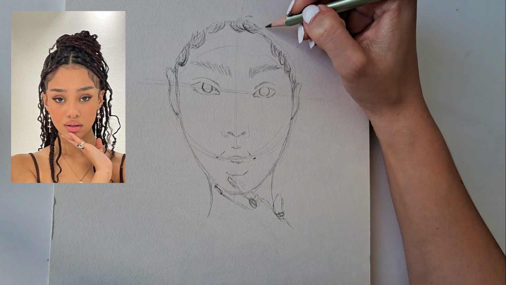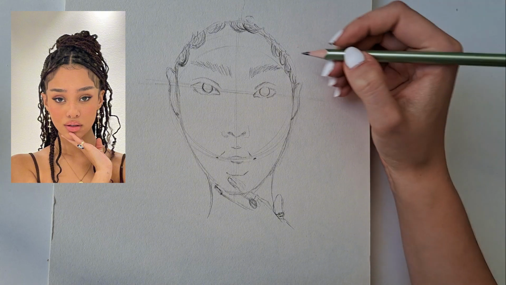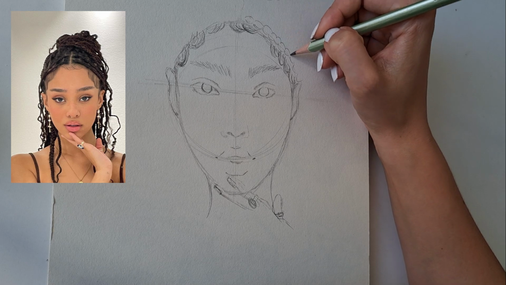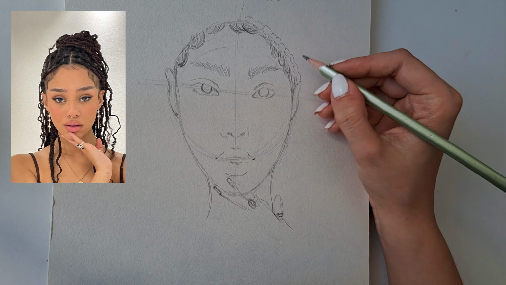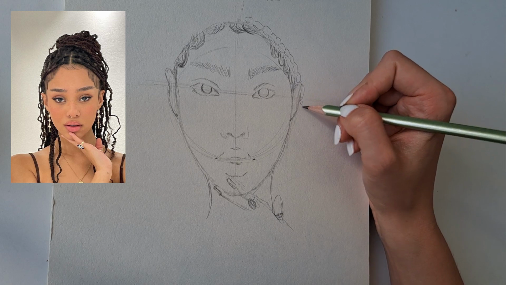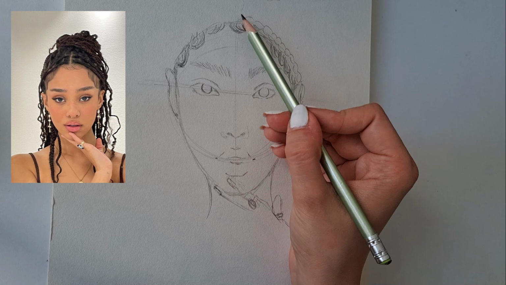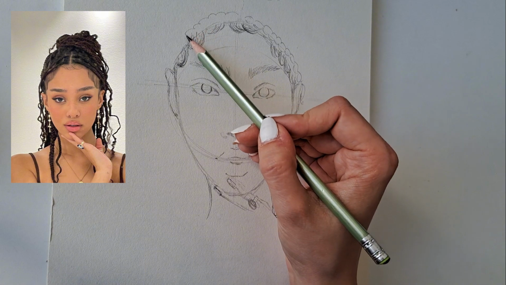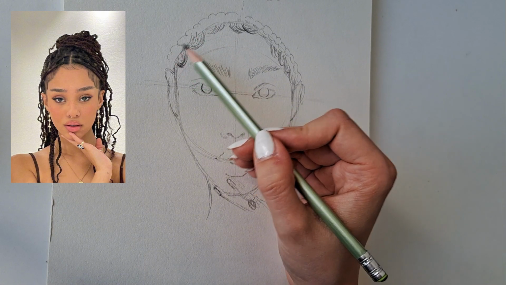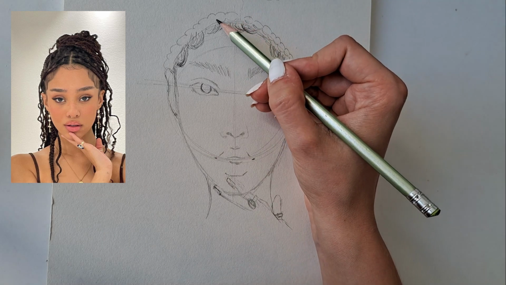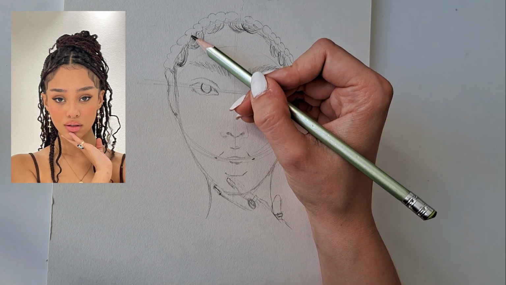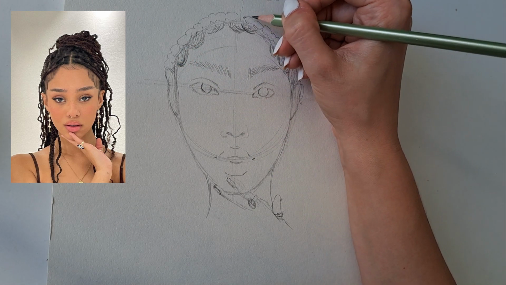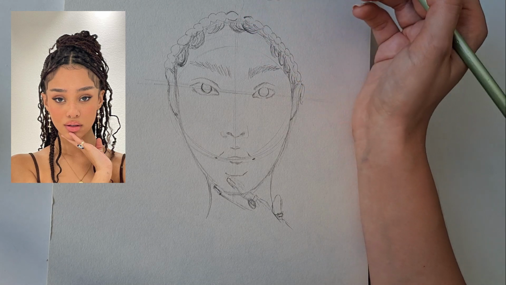Okay, so now I'm doing her braids, but I'm gonna be honest, I was very, very lazy with hair for this portrait. I kind of wanted to focus more on her face than I did on the hair, which of course isn't a good thing. If you're drawing a portrait, you should pay attention to hair as much as you do to the face. I wouldn't say I did a horrible job, because later you will see, with shading and everything, it turned out okay. It turned out great. But I just wish I was a bit more patient with the hair.